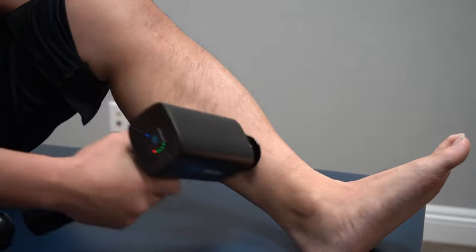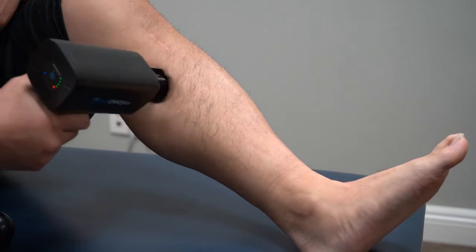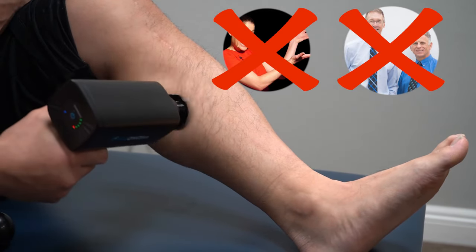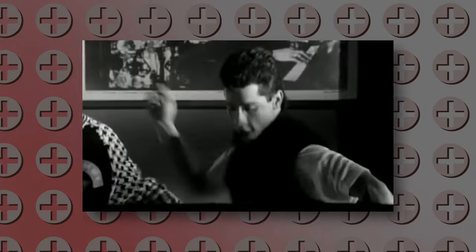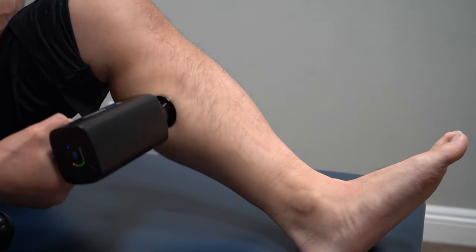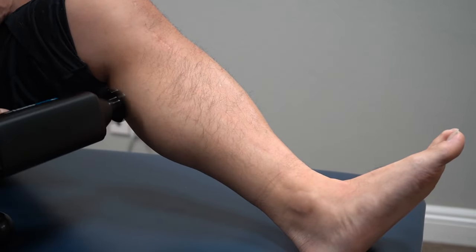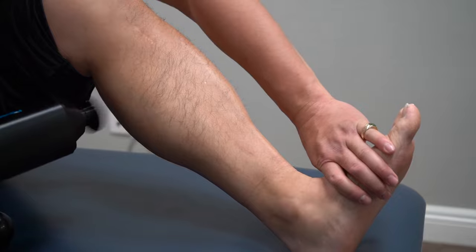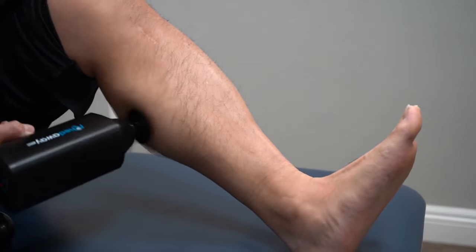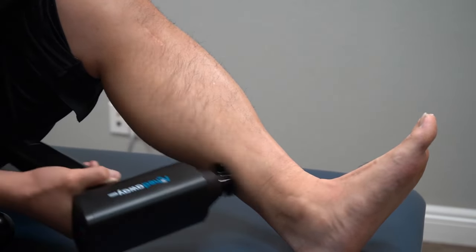All those people out there — they don't really talk about this. This is about healing smarter, not harder. Now you want to go up for the soleus. It's a little bit more strategic — loosening up the right muscles, tightening up the others. You can see that's pretty firm. I want to deactivate this overused one. Understanding anatomy is going to be the key — a little bit more intentional use.